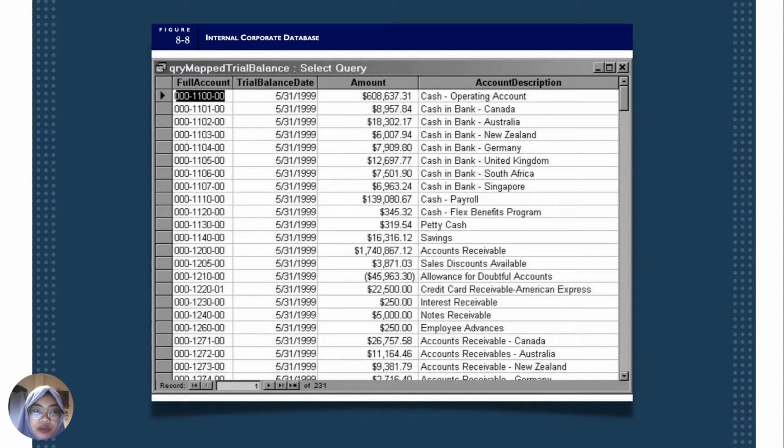So the next step is to cross-reference each account in the reporting organization's general ledger to an appropriate XBRL taxonomy element. Figure 8-8 presents part of a hypothetical company's internal database. This snapshot shows various general ledger accounts and their values. Currently, these data are organized and labeled according to the reporting company's internal needs and conventions.